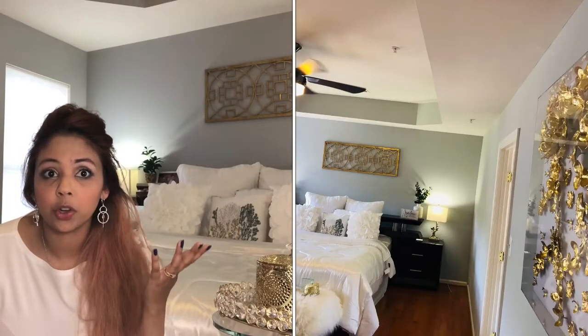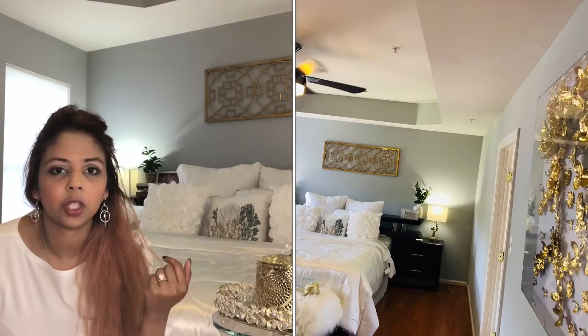It has a bunch of gold. Make sure you check out my master bedroom makeover. That was fun to do for you all. It has a whole tour of my master bedroom and some design tips for when you're designing your master space and you want it to feel like your own oasis and paradise. But yeah, you want to shop around, make sure you get the best value, and also shop around knowing what you have and making sure that the items you pick up complement the pieces in your home so they all fit well together.